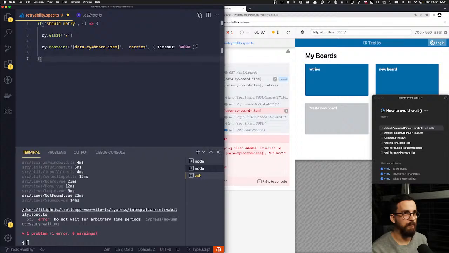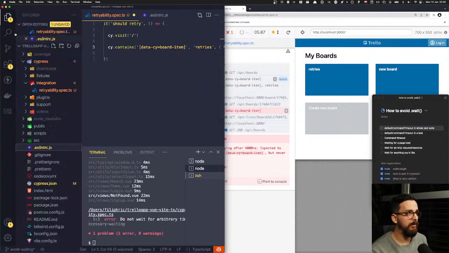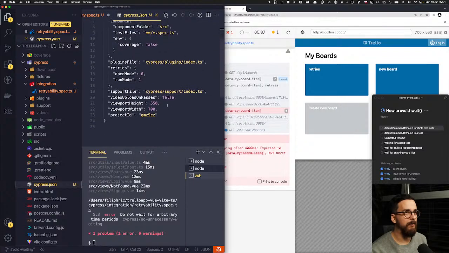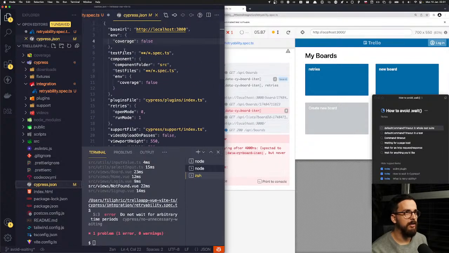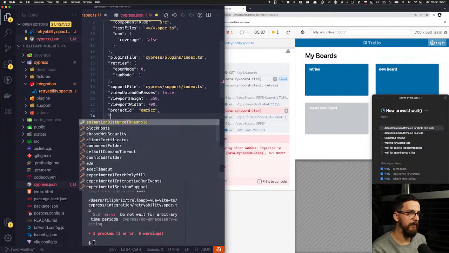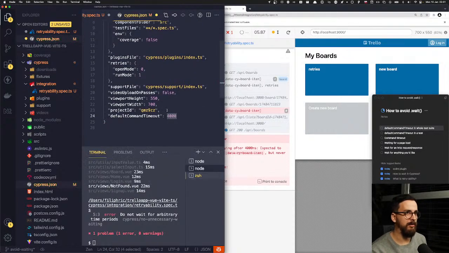To do that, you can just go to Cypress JSON, and there are different kinds of timeouts actually. So do I have it anywhere? No, I don't. So there's a default command timeout. You can see that this is by default set to 4 seconds, but you can set it to 5 seconds or 8 seconds or 9 seconds or something like that. And this would enable this for the whole project.